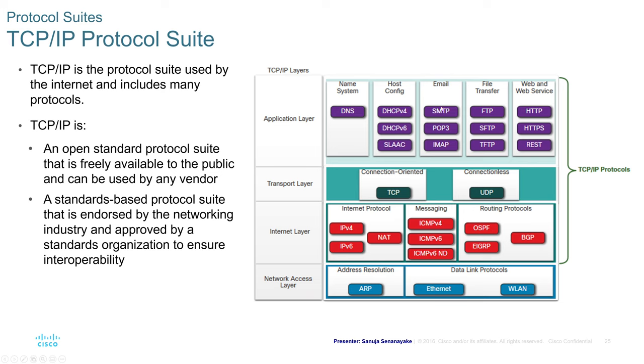You should know what POP3 or SMTP does, like what layer it is associated with, so that you can answer some of the questions on the Cisco exams. They might ask you, okay, you have FTP, and what layer does that fall under in the TCP/IP model? It would be the application layer, for example. So you have TCP, and which layer does it fall under? Well, it falls under the transport layer. So you should know that. I'm just giving you a hint about future exams. But just for now, just remember the breakdown here.